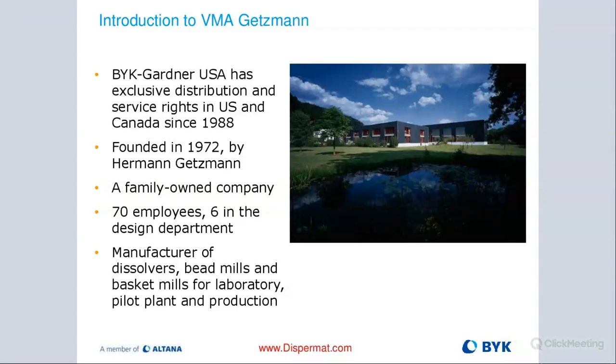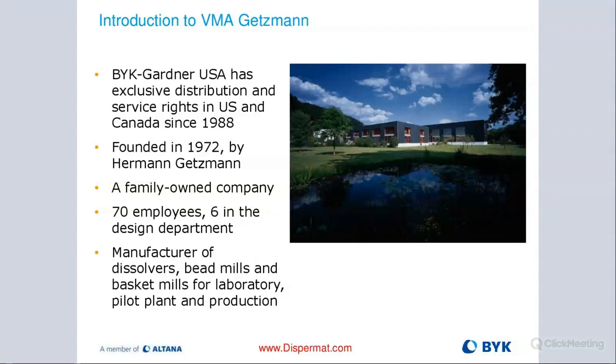That was when BYK made a strategic decision and negotiated a contract with Mr. Getzmann to be the sole distributor of these dispermats here in North America. Since 1988, we have had the exclusive distribution rights here in the US and Canada. The founder, Herman, is still alive. He comes into the office about once a week just to make sure that they still follow his design philosophy. The company is run by his two sons, Christian Getzmann and Martin Getzmann.